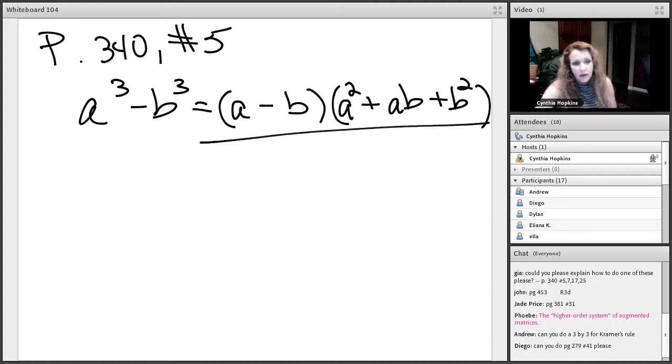Okay, and that's all a matter of memorizing that pattern, because there's no way you would have guessed that's the answer without knowing the pattern. Okay, next, number 7 is completely a different type of factoring problem, so I'll do that one also. Now the book says factor by splitting the middle term or demonstrate that the polynomial is prime. Okay, this is number 7.